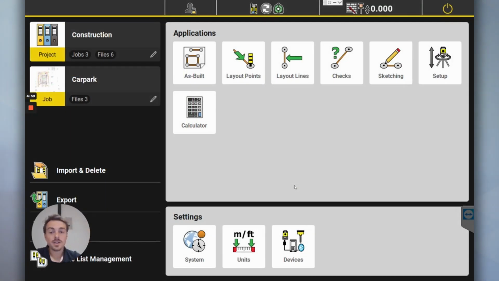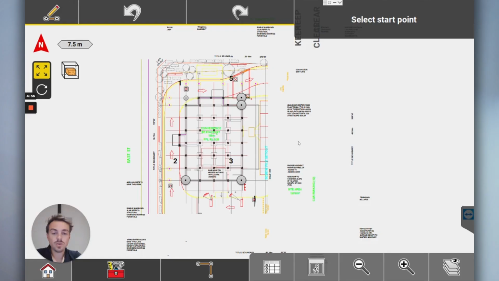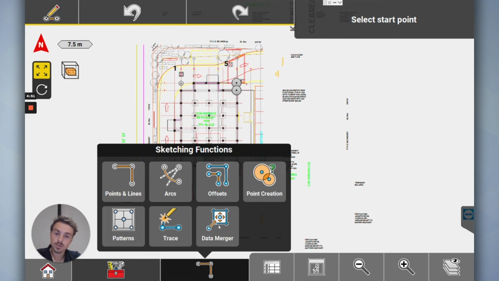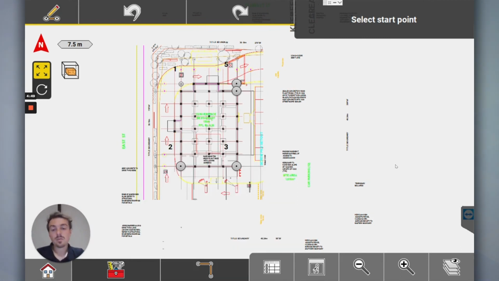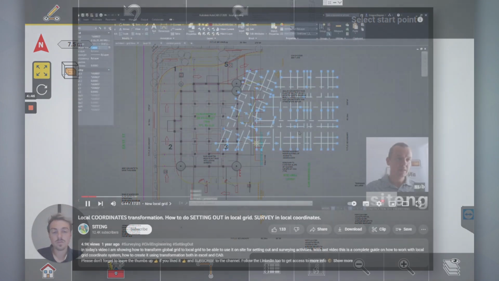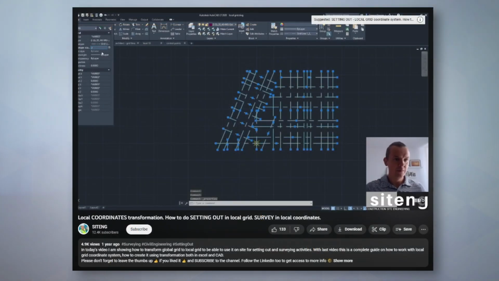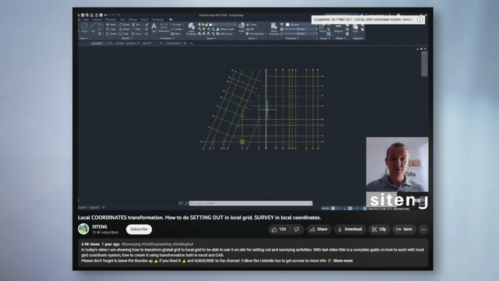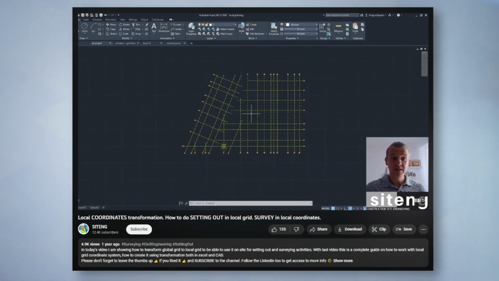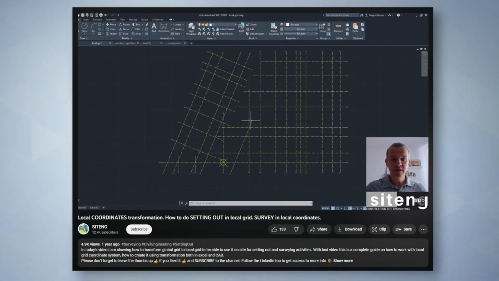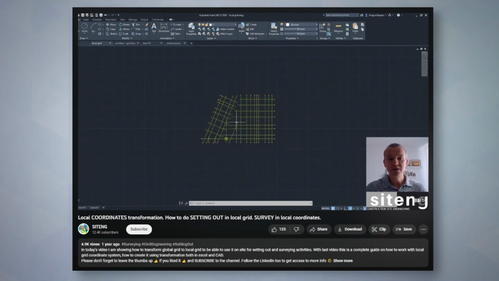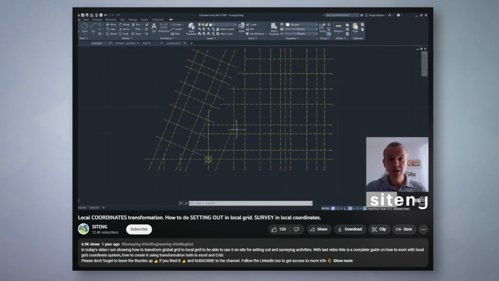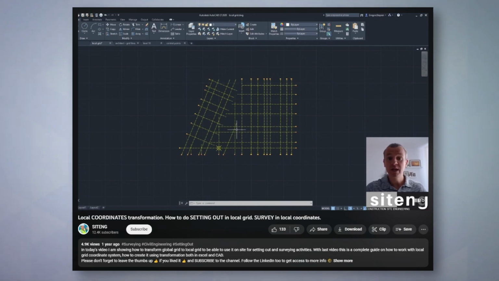Also wanted to add, just before I finish the video, that if you need to combine 2 drawings together and you don't want to use this data merger because it's a bit tricky, which is fair enough, you either ask your architect, or if you've got CAD experience, I was going to make my own video, but I can't beat this guy. Basically, have a look up Site NG. He's got some ripper videos. Really love his videos, and he has a really detailed explanation of how to transform or merge your 2 files together.